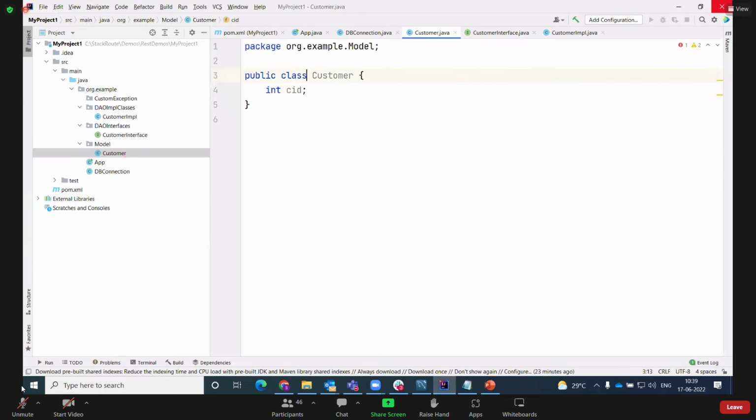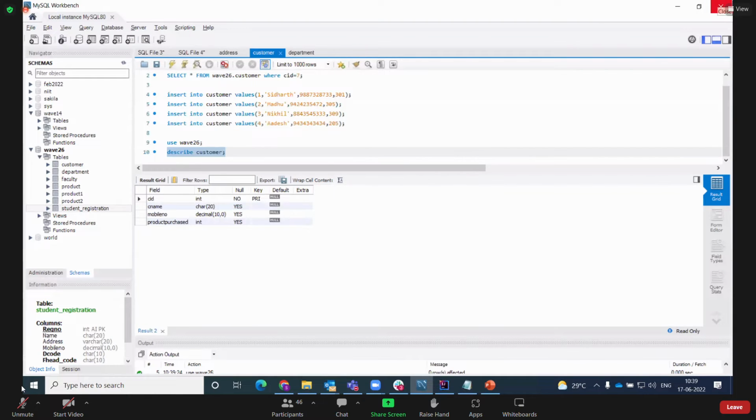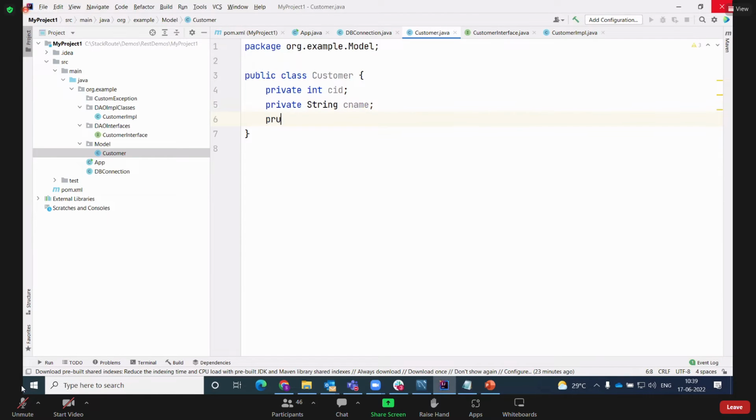Don't forget, all the variables in the class will by default be private. Don't miss this. Customer name, mobile number. Can I go for integer mobile number? Can I go int mobile number?